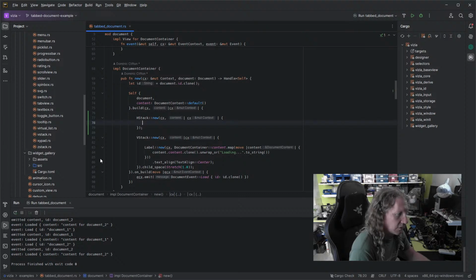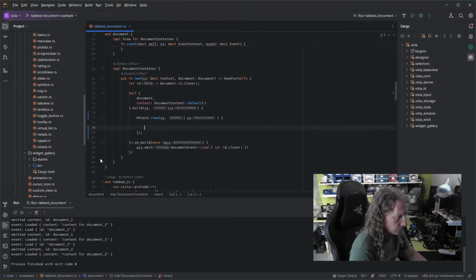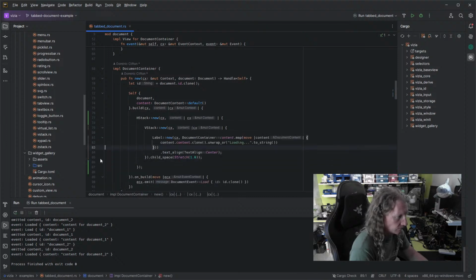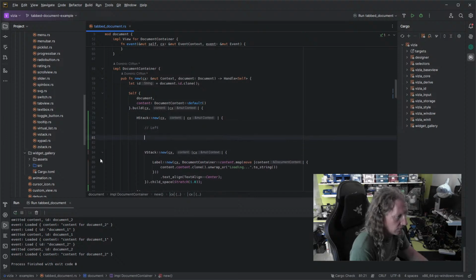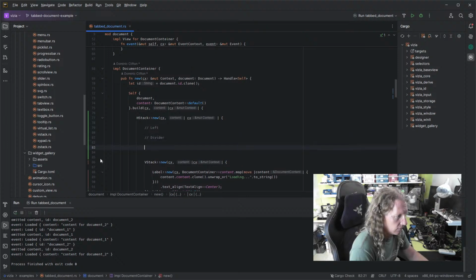We need to add the sidebar and a line that we can move around, and then something else. So let's move this into here. And this is the sort of thing that we're going for.